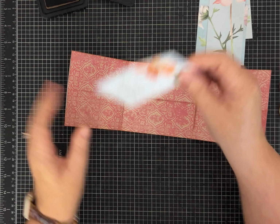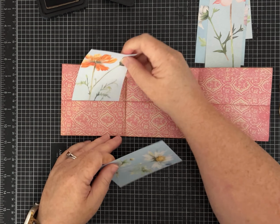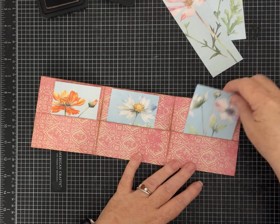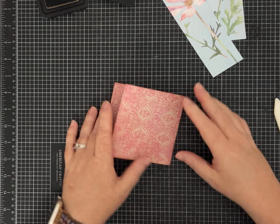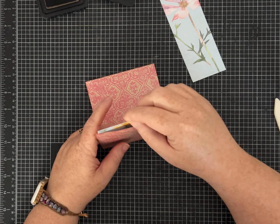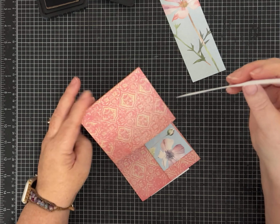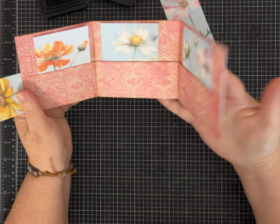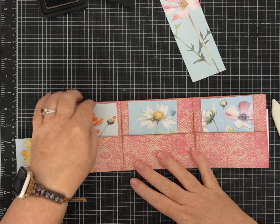We're gonna decorate this one and use some of these floral images from my new paper kit that's on Etsy. So let's see. And then you have a pocket on each end here. And this isn't really the right size, but here. Okay, so now you can see those five pockets. All right, so let's decorate and make it cute and fun.